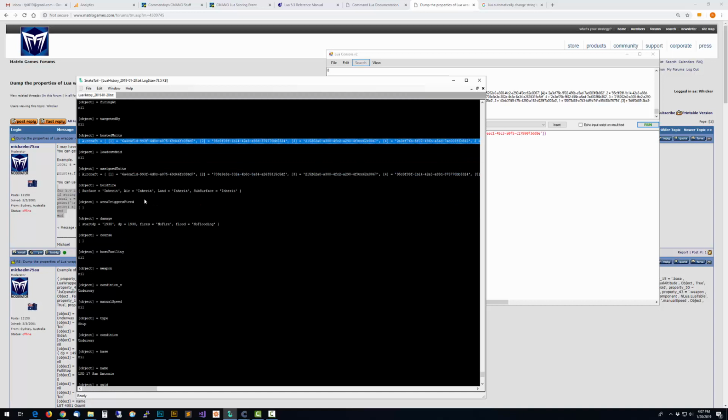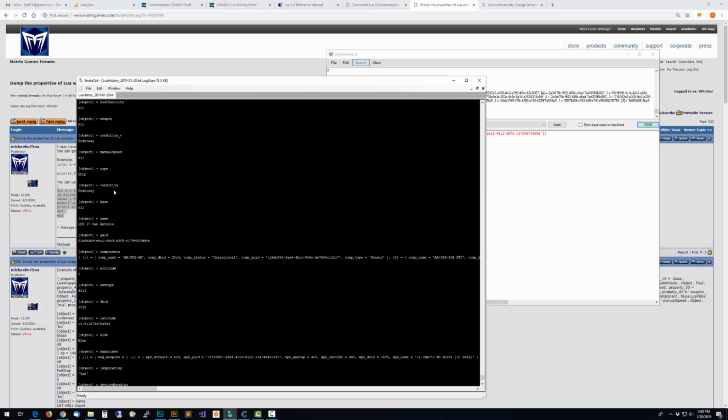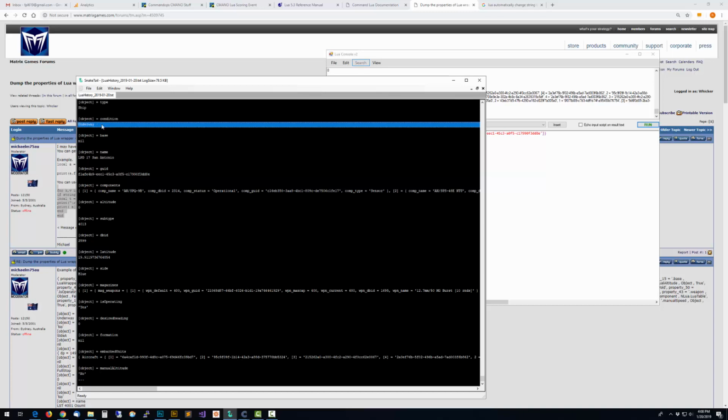What else is in here? There's a lot of information in here. And certainly any of this stuff you can get to using some sort of dot syntax to pull it up to do a comparison. Some of it you can also change. I've done some stuff with the condition underway. That could be like docking underway. There's a bunch of different conditions. I wish they would tell you what they all are. There ends up being a few too many of them, like one of them's cranking or something like that. It's hard to do much with them because there's so many of them.